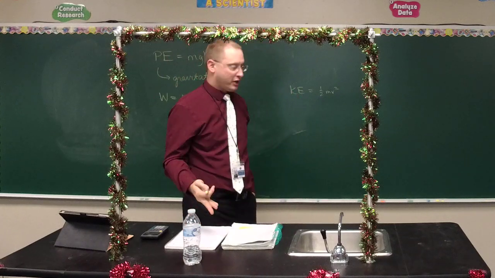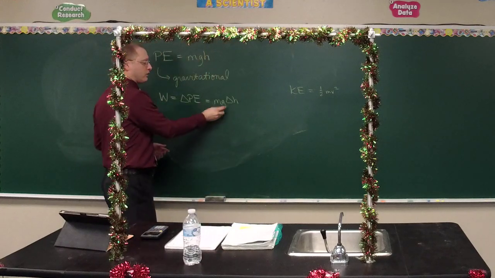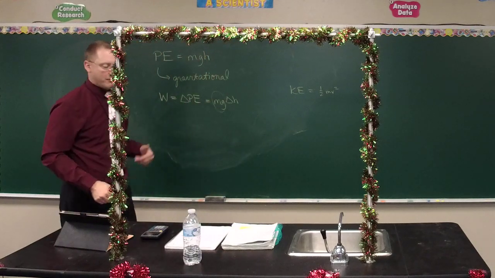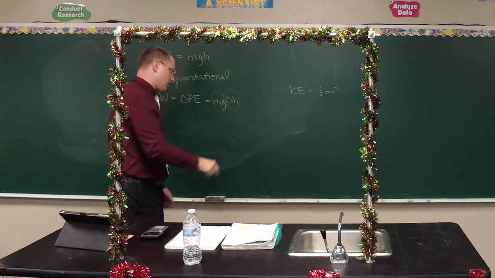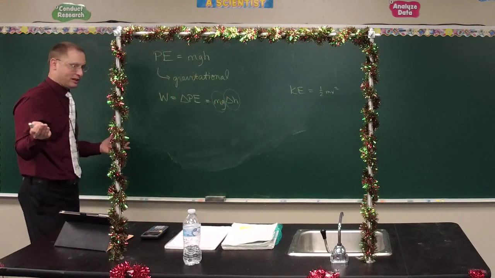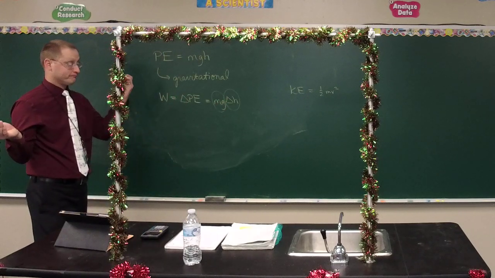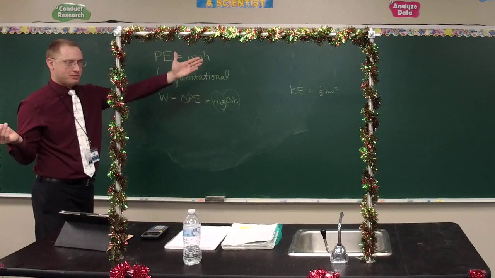Anyway, it weighs 1,500 pounds. Well, if it weighs 1,500 pounds, that's the mass times gravity. And if it rises 1,400 feet, that's the change in height. So how do we find the potential energy? Just multiply the weight times the height, right?